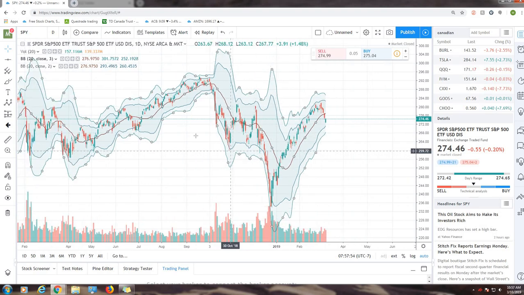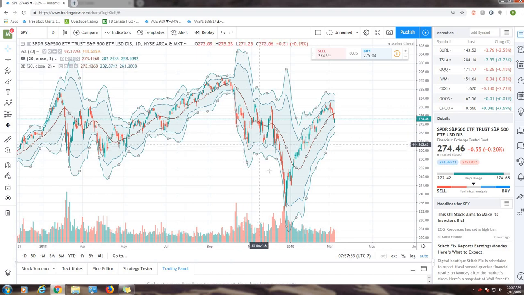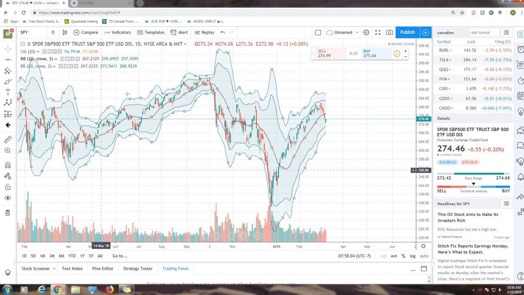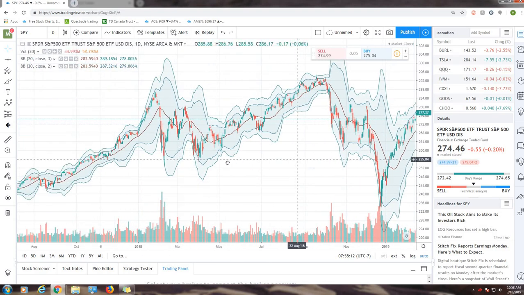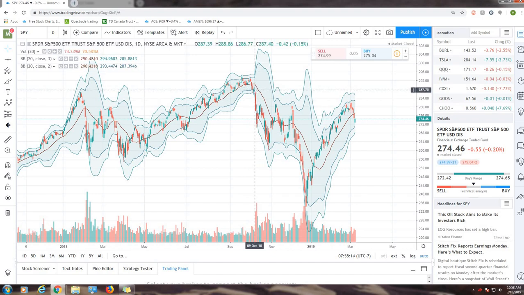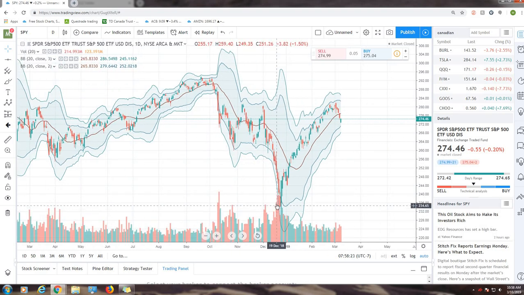So most of the price action in most stocks stays within the 2 standard deviations. So when it goes outside of there, that's generally when you start looking for either an entry or an exit. It's not 100%. Sometimes they can just ride the Bollinger band straight down. So like here, when we were tanking really bad in December, it just kind of rode the Bollinger band the whole way down. So you always want to wait for confirmation of it going back upwards.